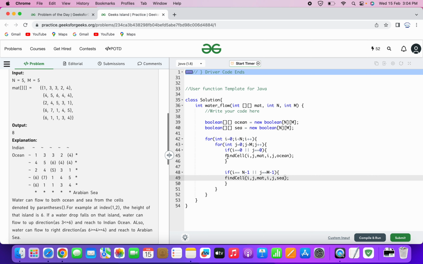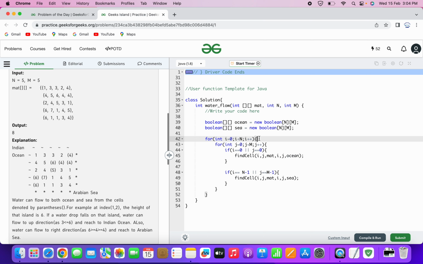Okay, so now we are finding our cells, and each time, inside this method only, we will update this matrix which we have created, and at last we will see what are the common cells present in both these matrices.